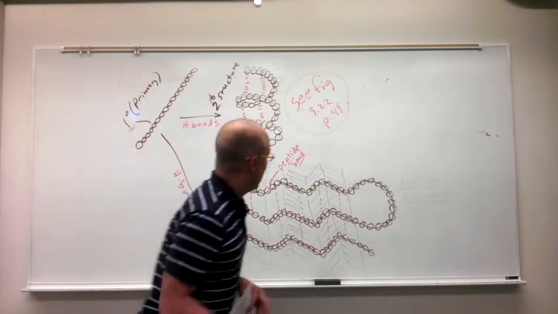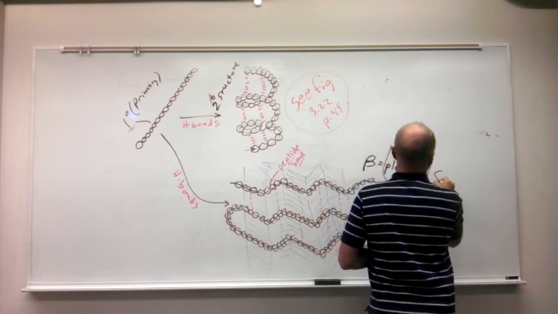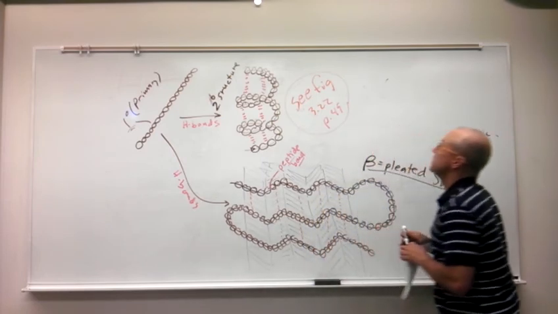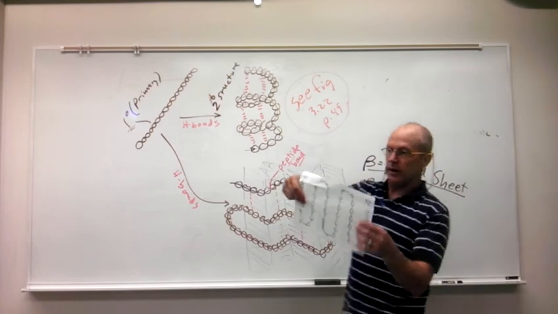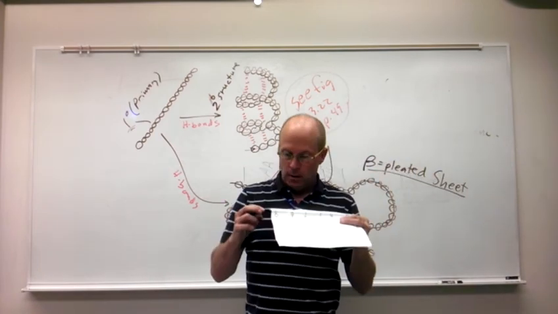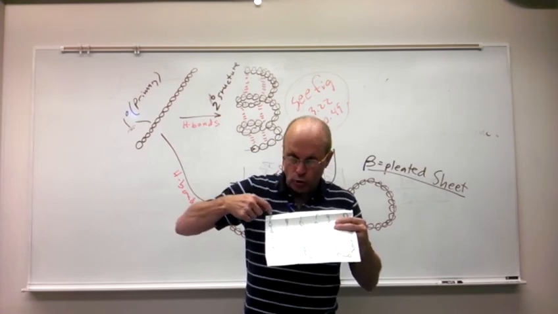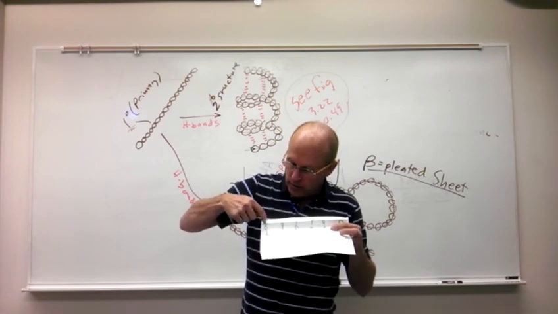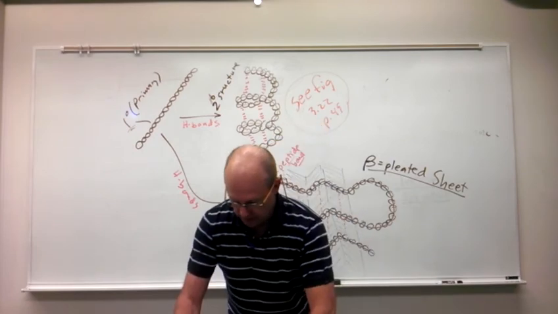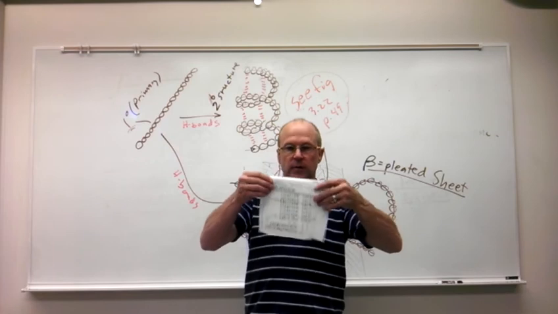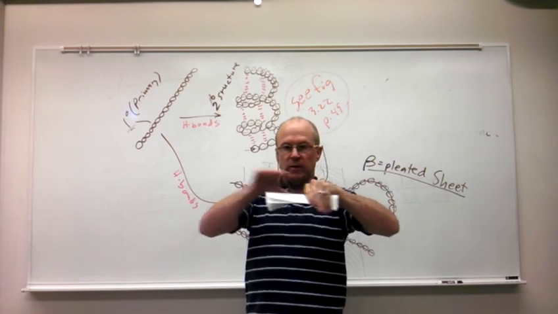While you're doing that, I'll go ahead and label it. This is called the beta pleated sheet. Hydrogen bonds and all of that. You guys see what I did here? I took a regular piece of paper and drew my primary structure of a protein. I drew my string of pearls, candy necklace, so all those little amino acids with little spaces between. Then to make the sheet I did these foldovers. I'll try to hold this up so you can see what I'm doing. This should give you a little bit of three-dimensional perspective.